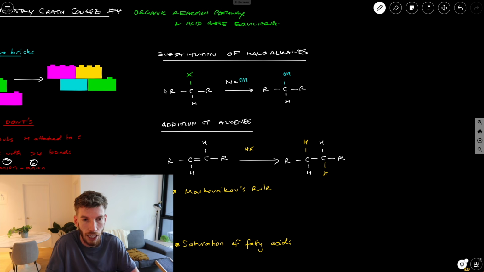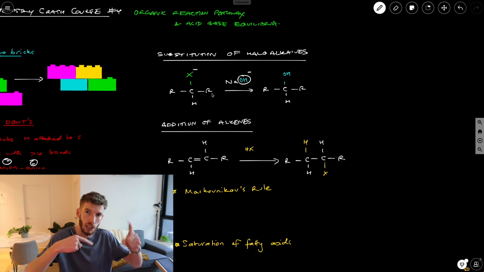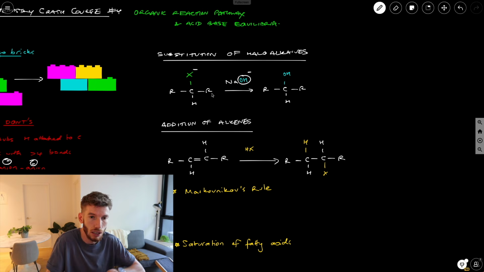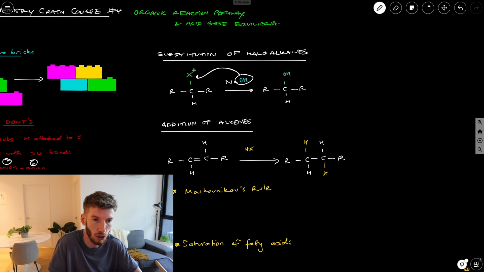If we were to react a haloalkane with something like sodium hydroxide, you can see the hydroxide is negatively charged on its own, right? If it were to be ripped away from the sodium, which it would dissociate in water, and halogens all form negative ions as well. Because they're both negative, they're interchangeable, we'll say, right? So what's going to happen is the hydroxide is literally just going to go and attack this bond. It'll pull the halogen off and it'll replace it.